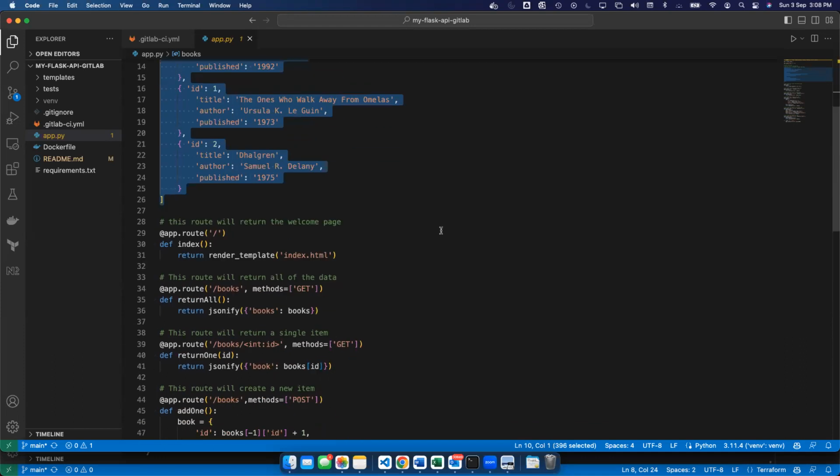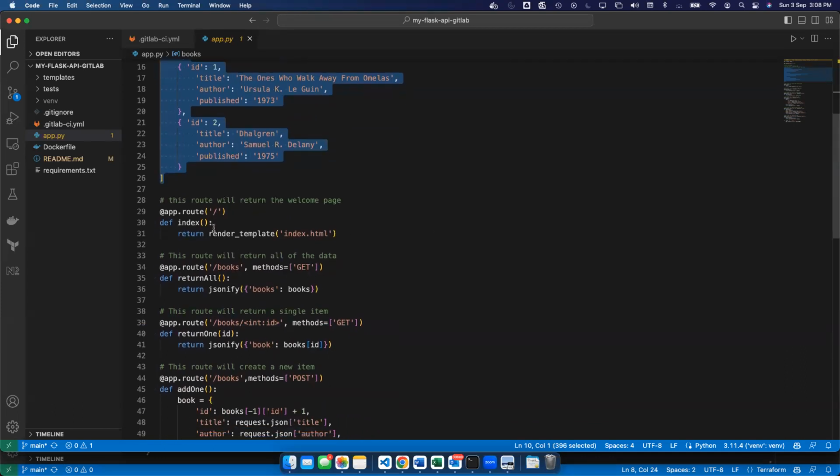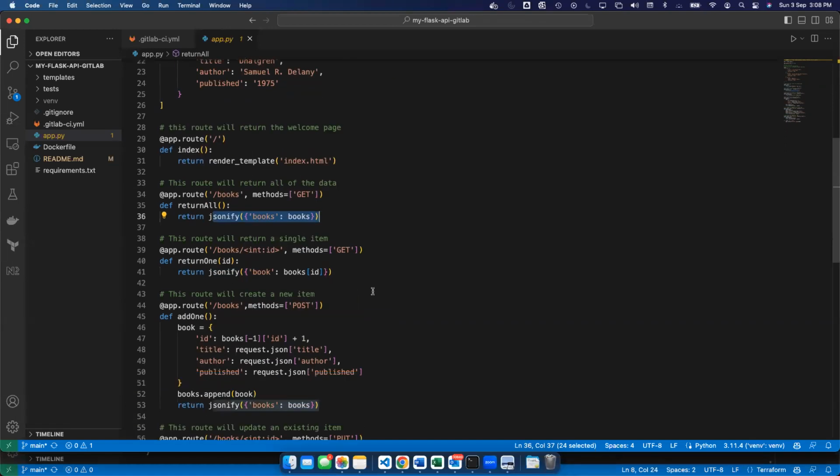I have kept it here, and then I have created that जब इस API को कोई slash simply करेगा तो एक index page return करो, ऐसा मैंने उसको बोला है. जब इसको कोई slash books कॉल करेगा तो get करो and return all the books. I'm giving you a walkthrough of the code.